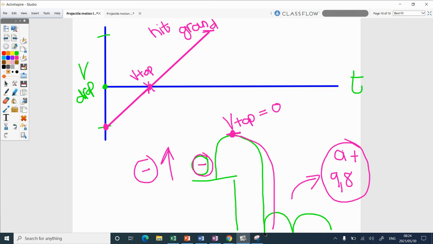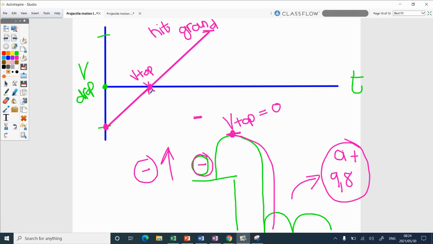But then, what happens as soon as it leaves the ground? Where is it going now, positive or negative? Now it's going up again, and we decided up is negative. If it doesn't lose any energy, which you'd call an elastic collision, you haven't done those yet, right? In real life, it will never go as high as it came from. So it will be lower, lower, lower. It will lose some energy. So the velocity that it leaves the ground at should in real life be a little bit smaller than before, because it's lost energy when it hits the ground. Sometimes I'll tell you it's an elastic collision, which will mean that it doesn't lose any energy. So it's going to start here somewhere.